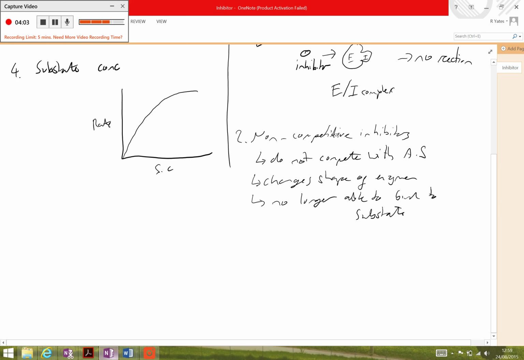Okay, so it will bind to what's called an allosteric site. It will bind somewhere other than the active site. So there's our enzyme. It might bind up here. There's our inhibitor there. It will change the shape, let's say change it to that. It changes the shape of the enzyme, so there will then be no reaction here. I'll put up another video explaining all this with graphs and things on there. We'll talk a bit more about it in class, but this is basically your basic theory on inhibitors in the enzyme.